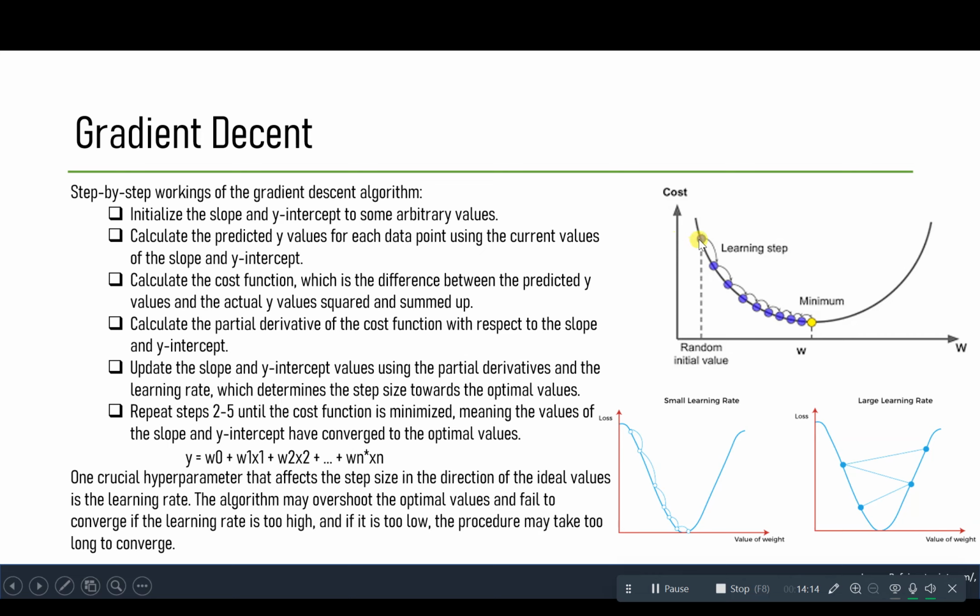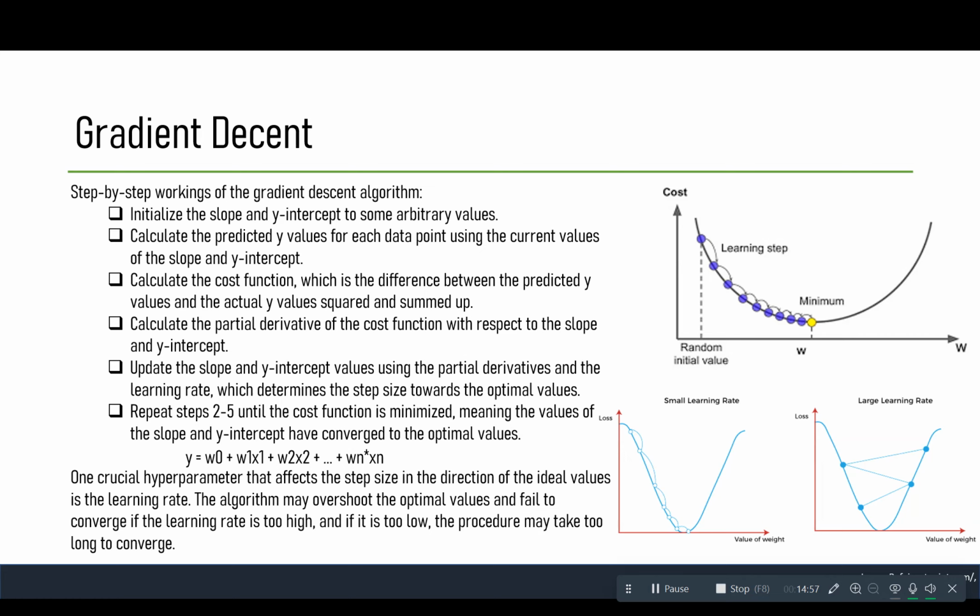Now it's also based on the learning rate. I will tell you what will happen if you define a large learning rate and a small learning rate. So in each iteration the coefficients are updated. From here to here the coefficient gets updated, again from here to here it gets updated, and this keeps going on towards the minimum of the cost function. So the learning rate determines the step size, from one step to another step, and you will see how it converges with a small learning rate and a high learning rate.